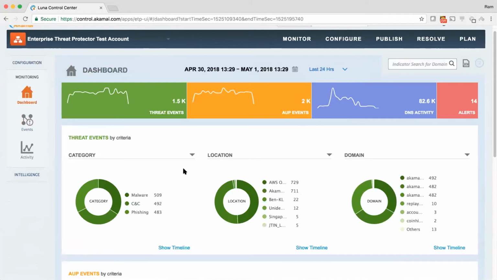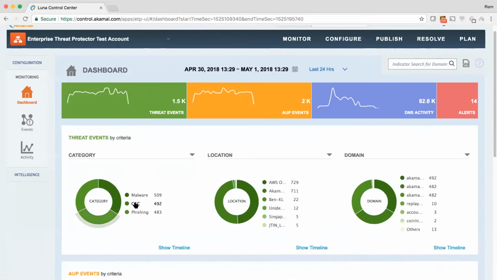It will show you the total number of threat events that's happened in your network, total number of acceptable use policy events, the total DNS activities, and the number of alerts that's triggered. And when it comes to categories, we have a breakdown on malware, command and control, and phishing, which location the requests came from, and what are the top domains that your users are accessing.